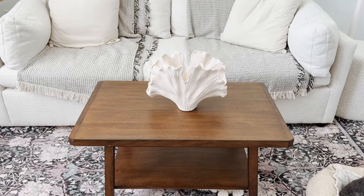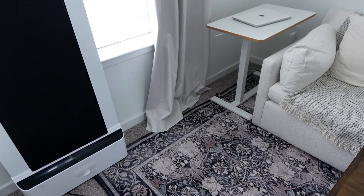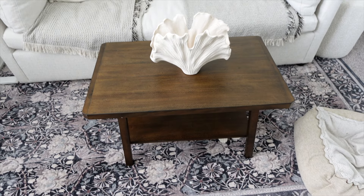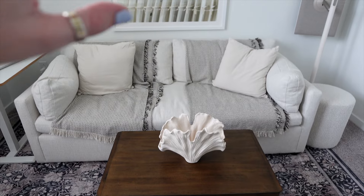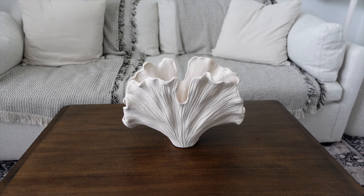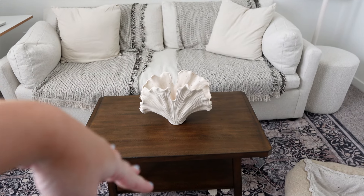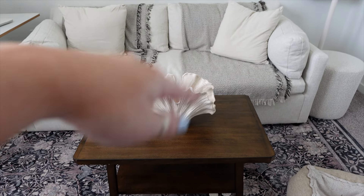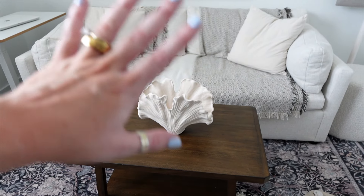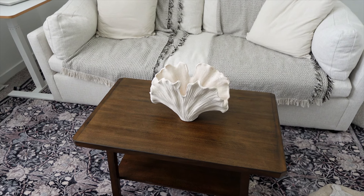For here we have the coffee table. For the office it's perfect for drinks, but when guests come it fits right under the windowsill and can be a little spot for people to put their bag — kind of like a luggage rack. I love this color; it added a little bit of warmth and a pop among all the neutrals. This vase looked like a seashell to me — it just gave me ocean vibes. I don't have anything inside it; I kind of just like it as art and I don't even know what I would put in here. If you have any recommendations leave them down below because I will take them.